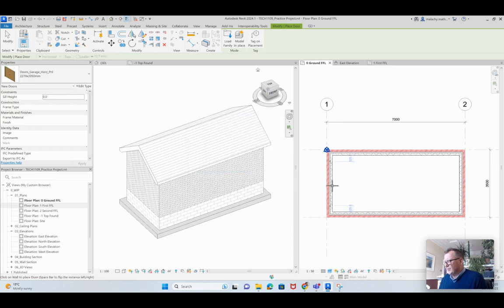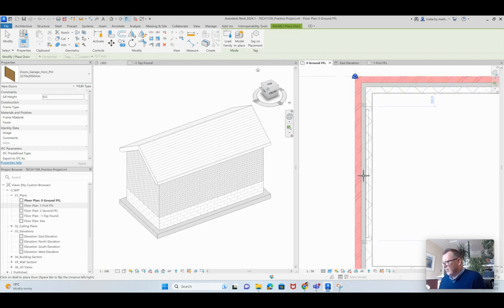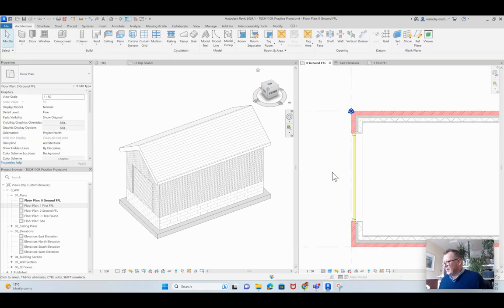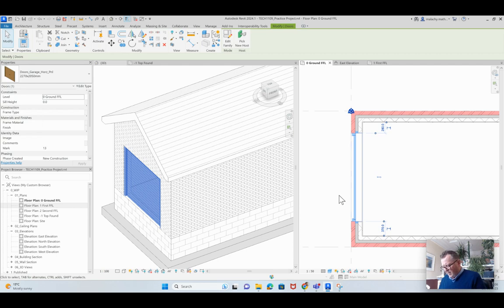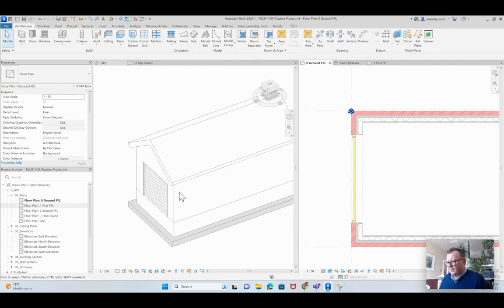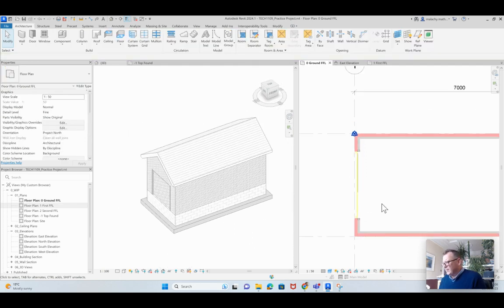Now, it's on the end of my cursor at the moment, okay? And you can see some of the properties over here. So I'm just going to position it. Now, be careful where you position it. If you position it here, it'll turn it like the wall's inside out. But if you come towards the external side of the wall, it'll position it on the external side. You can see that on the 3D, you can see it there. I'm just going to select it, and I can use my little arrow keys just to center it up. 3, 2, 3, 4. So I'll do one there. Now that's more or less that. Okay. So that's in position.